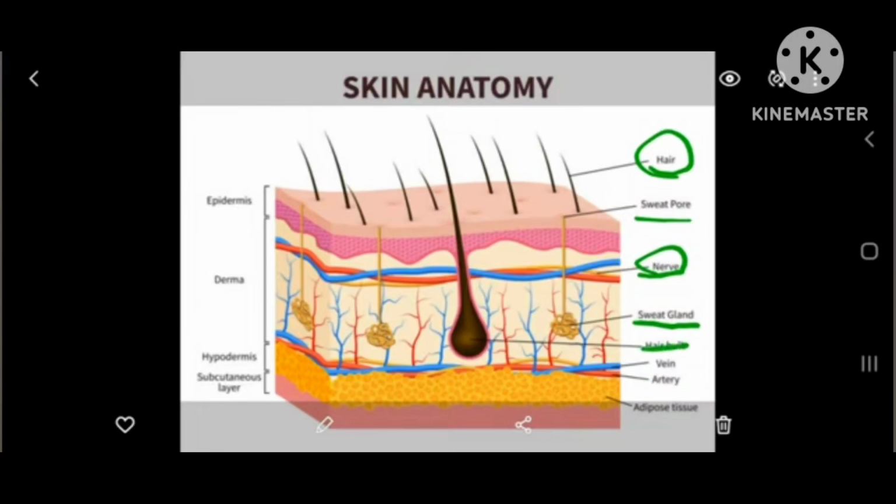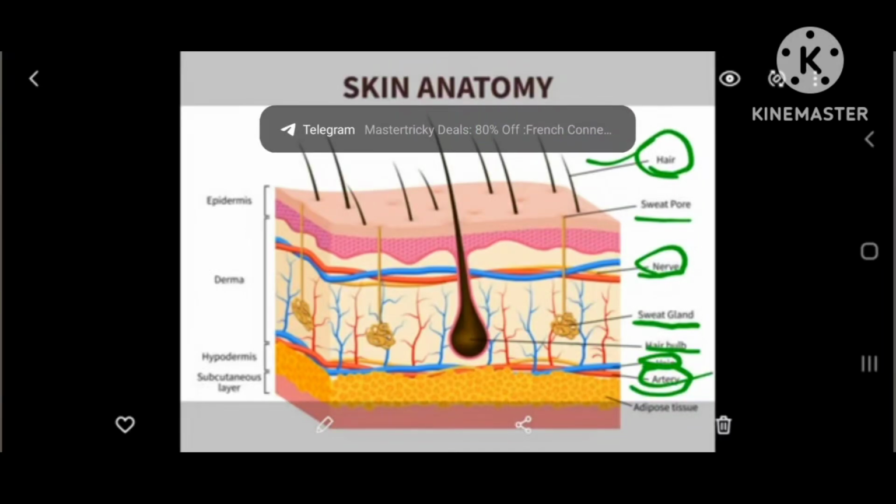Next, the hair bulb. The hair bulb is nothing but simply the hair follicle. It is the part of the skin from which the hair is attached or from where it grows. Here, some cells named melanocytes add their melanin to the keratin of the hair. This causes the black color of the hairs. Next, veins and arteries. They basically give oxygenated blood to the skin and provide it nutrition.